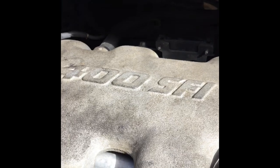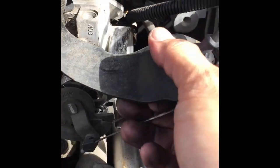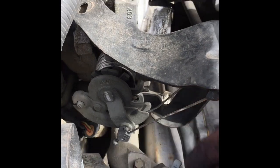Take this bracket off, and then I'll pull the bracket off. So I removed that bolt down here. Now the bracket should be ready to come off. Yeah, it's coming off. I'm just gonna disconnect these cables. I gotta figure out how to do that for the throttle body, and that should be it.